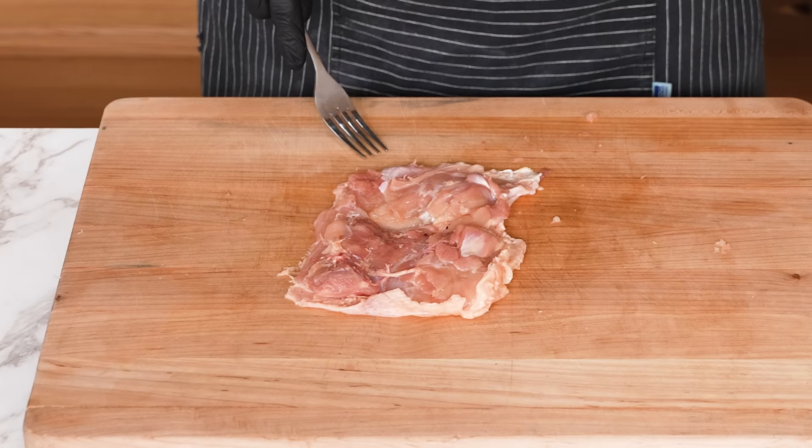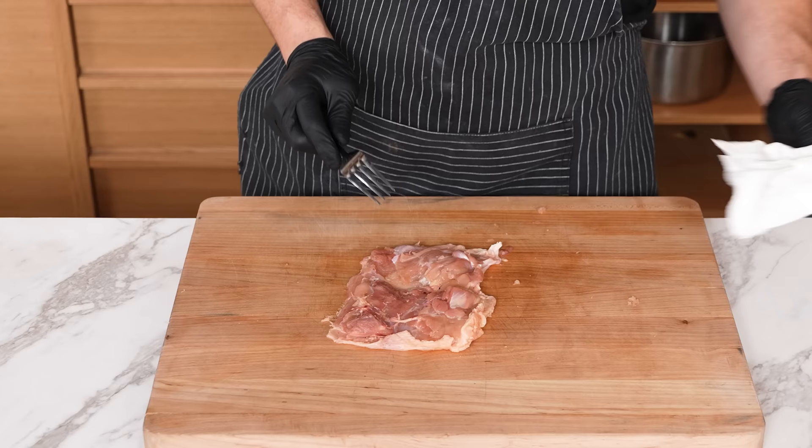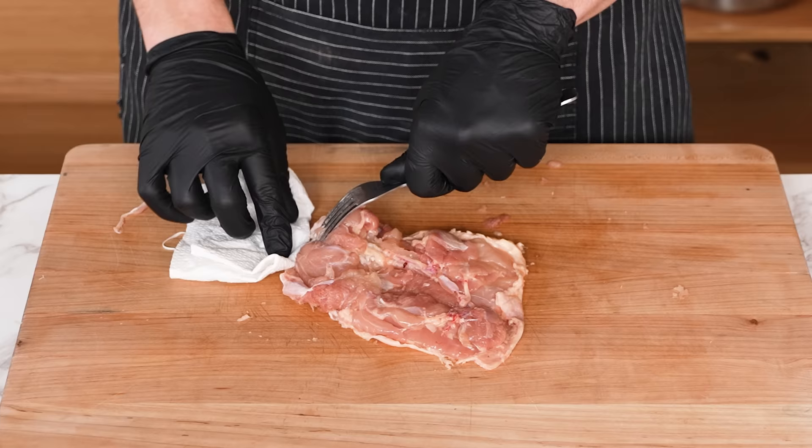Supposedly you can use a fork to remove chicken tendons. We have a deboned chicken leg quarter with lots of little white tendons — very annoying to remove. You put the tendon between the fork tines with a paper towel and pull with a strong hand. It kind of worked. Some of these don't even come out with tweezers. You do waste a little meat, but less than other methods. This is a great hack — I actually might end up using this. Thumbs up.